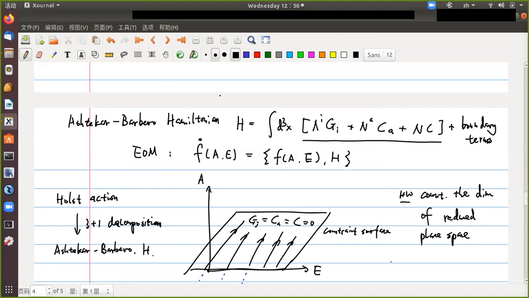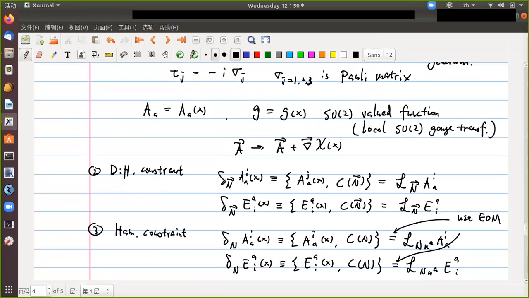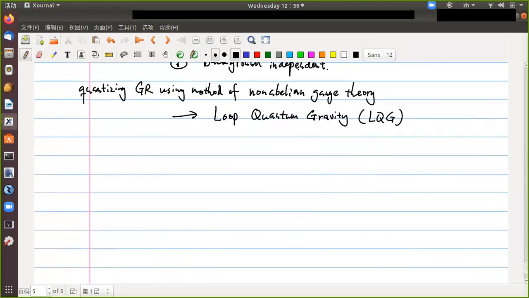Okay, I think that's all for today. Next lecture I'm going to first talk about the boundary terms. Before, I always ignored the boundary terms; I have to get them back at some point. I will briefly talk about boundary terms next lecture, and then we come to the quantum theory. That's all for today.